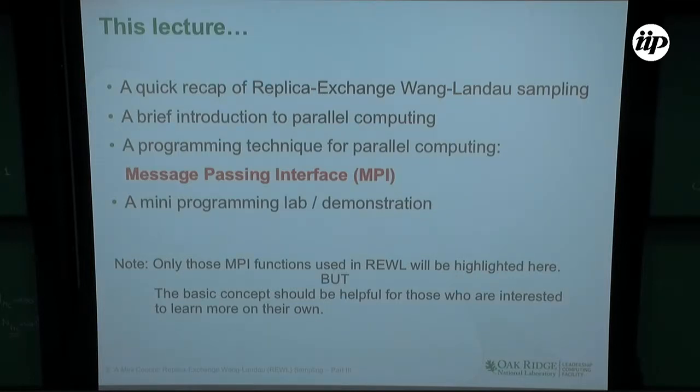Okay. All right. So the plan for today is as follows. We'll do a very quick two-minute recap of Replica-Exchange Wang-Landau sampling. And then I will go into the message passing interface, MPI. And in between the explanation, I will show you some simple codes to do the programming. So it is not a full introduction to MPI, but I hope the simple concepts highlighted here will help you learn MPI more if you're interested in doing this later on.